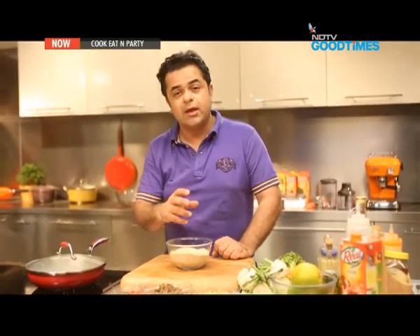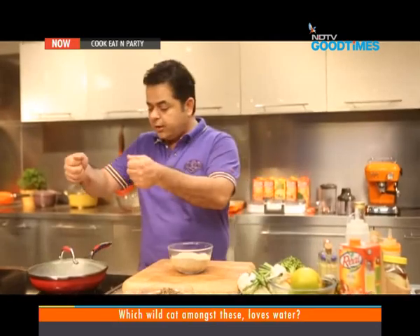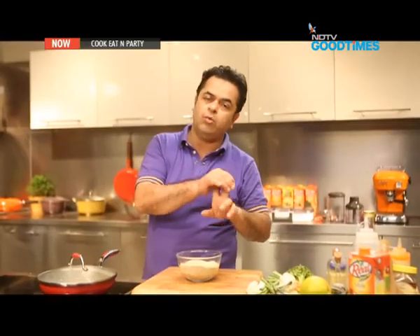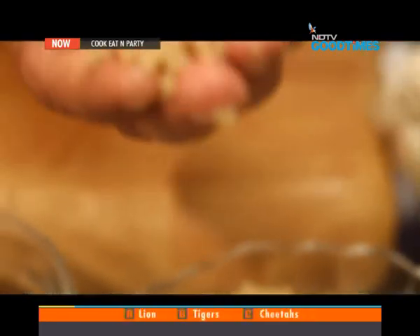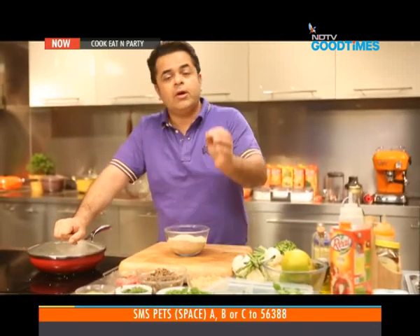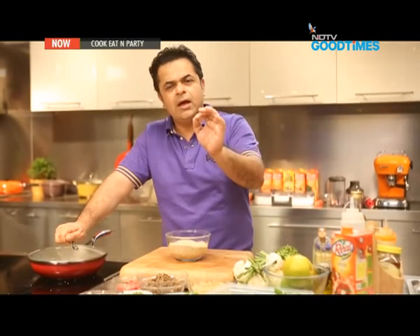How do you cook quinoa? First, what you have to do is rinse the quinoa at least two or three times under cold running water. After which, you drain it out and then you take a nice heavy bottom pot and take the ratio of one is to two — one part of quinoa to two parts of water. In about 10 or 12 minutes, all the water will be absorbed and a small germ-like thing will come out, which you can see here. Cover the pot for about eight to nine minutes after that, until the quinoa is nice and crunchy.